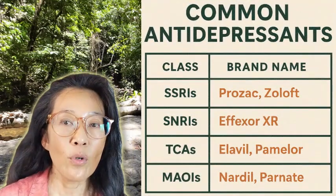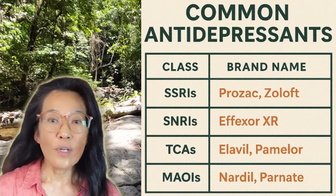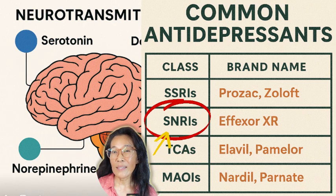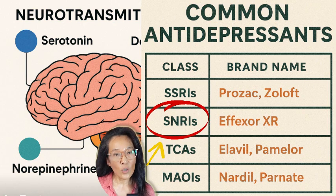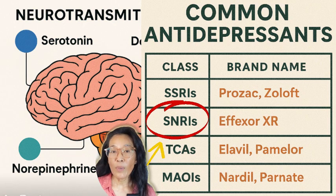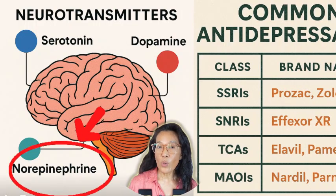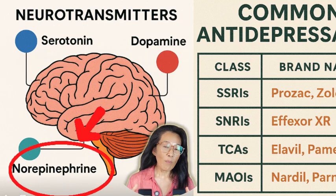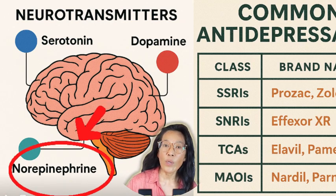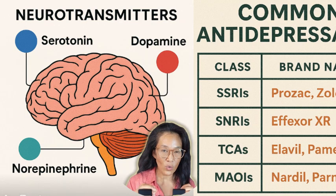Now here's an example of how your brain and your body interact differently with these classes of medications. For example, SNRIs increase levels of norepinephrine, a chemical that acts like a stimulant on the cardiovascular system. These neurotransmitters tighten blood vessels and increase your heart rate. What's interesting about norepinephrine is that when I was working in the ICU, we used to give this medication to people who were critically ill and whose blood pressure had dropped so much that it was critical to bring it up. One of the medications we would give was norepinephrine, which did exactly that. It tightened the blood vessels and increased the heart rate.